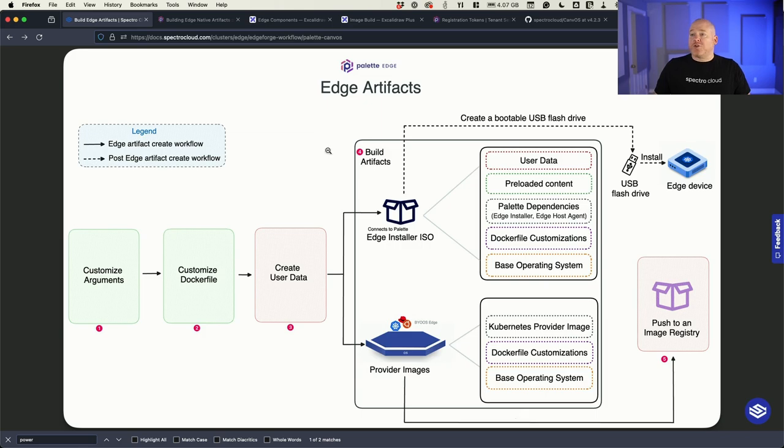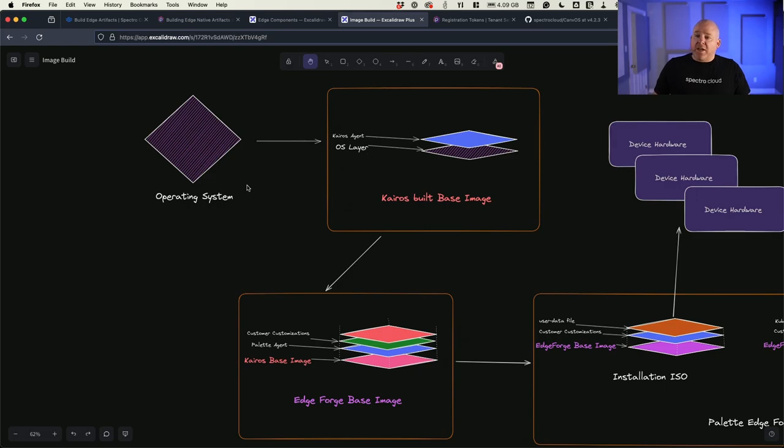All right. So just drilling into this in a little bit more detail. If I take a look at how this happens, we start off with an upstream base operating system. I chose Ubuntu. This is just pulling from Ubuntu's public repo. We layer in the components that really make the magic in making it immutable, which is Kairos. Kairos is an open source project that we sponsor. And Kairos is what takes that really vanilla operating system and turns it into something that can be immutable and layered on.